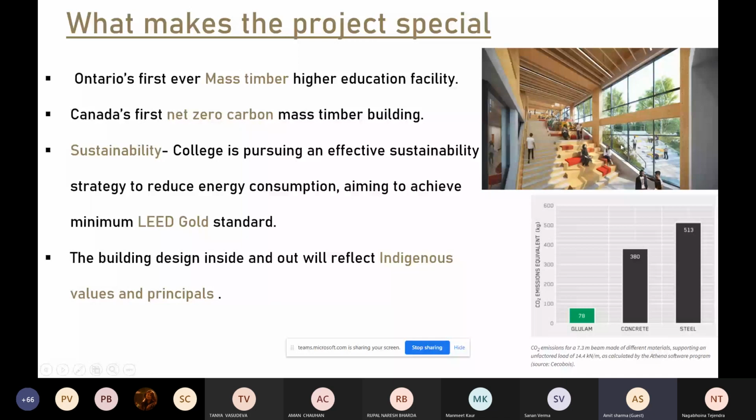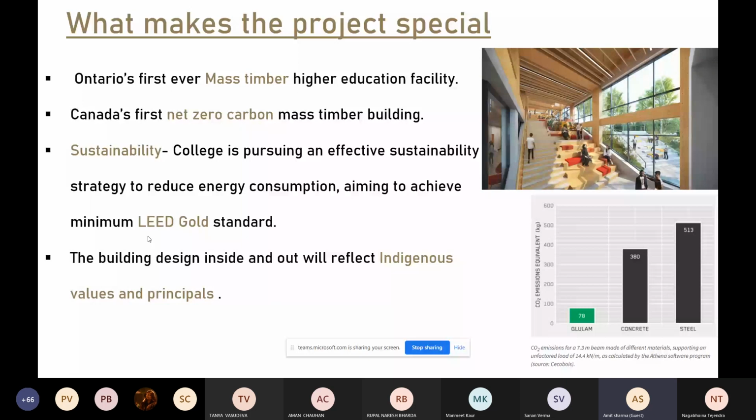And for this project, Centennial College's main focus was to make a sustainable building. It's going to be net zero carbon, and for sustainability purposes they are scoring for LEED Gold. All of the fixtures we're using, the kind of lights we're using, we did all of those analyses during the design phases to make it more sustainable. All of the BIM tools that I discussed before helped a lot to make this what we have right now.